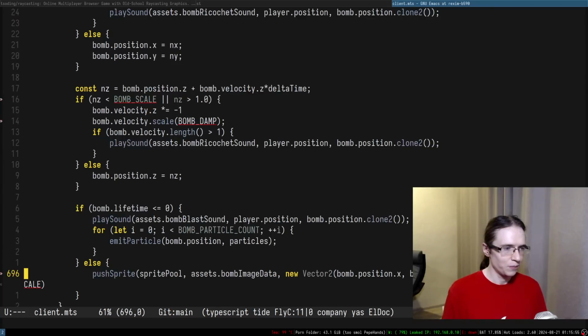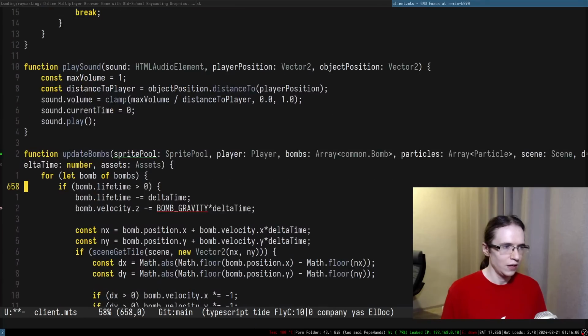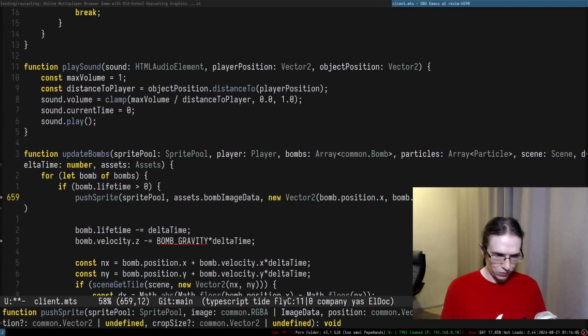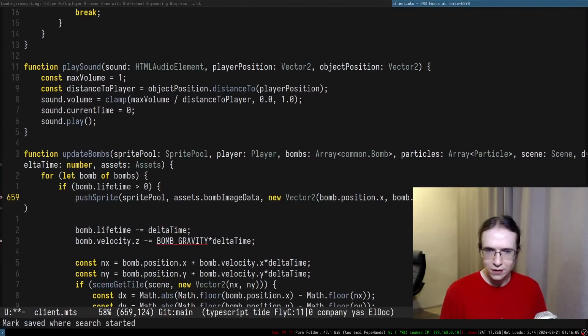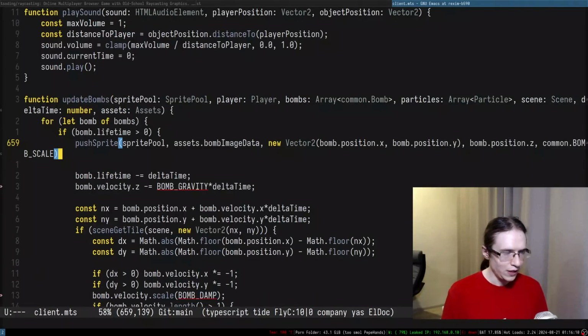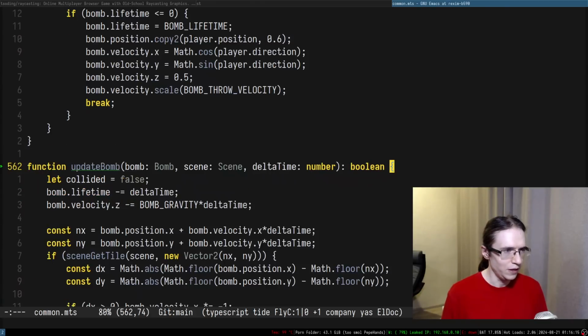By the way, we need to take this entire stuff, and if the bomb is alive, we always render it, right? So bomb scale is common like this. All right, so then I update the bomb.